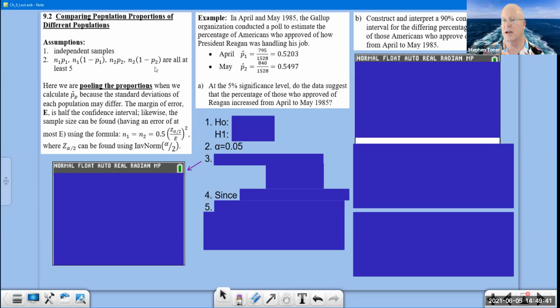We are going to spend our time checking assumptions when we're dealing with t-tests and that normality assumption. Okay, here we're going to be pooling the proportions. Last time we talked about pooling the standard deviations. Here we're going to be pooling the proportions, and I've given you the formulas that we would be using if we were to be doing this manually, but we're not going to be doing these things manually. If we ever need to find the margin of error, I don't want to use that formula. I just want to find the confidence interval and find half of the width of that interval to determine what that margin of error is going to be.